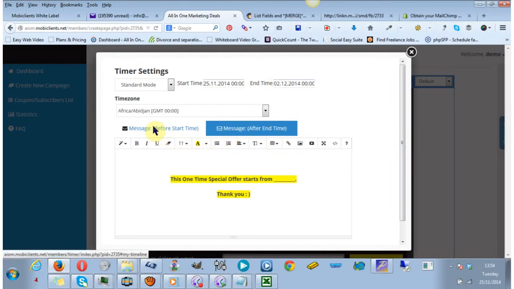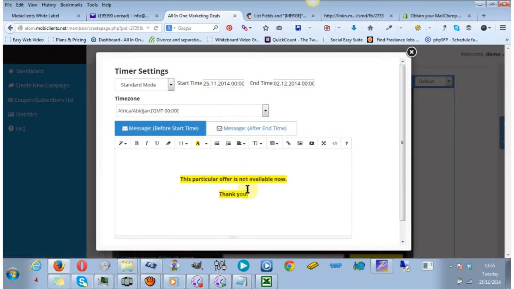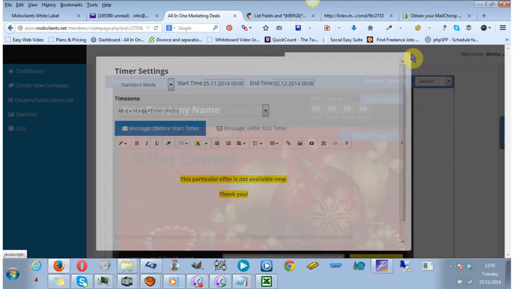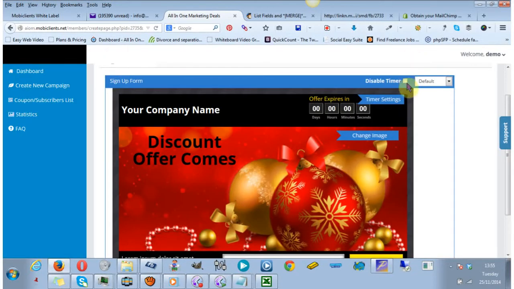Again, it's a scheduling function, so if your start date is sometime in the future, you can put the message before, and when it expires, you can put a message there using the GUI. Straightforward enough. If you want to leave it open-ended, just disable the timer.